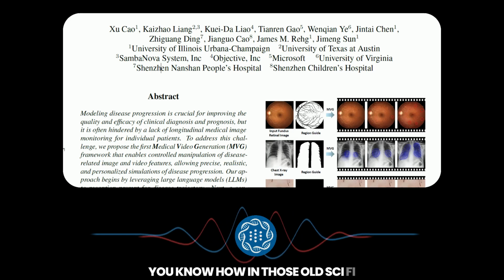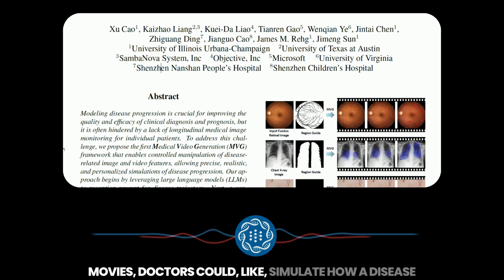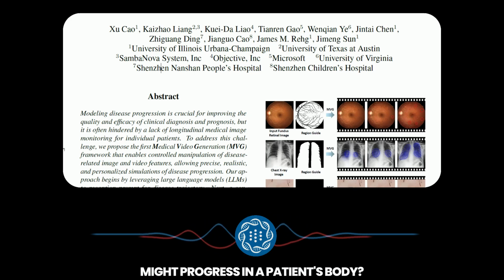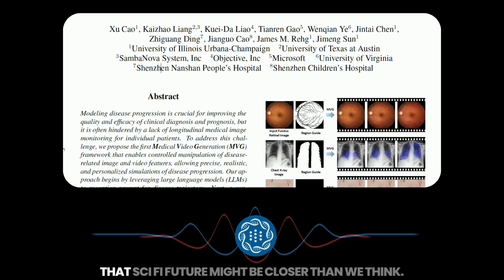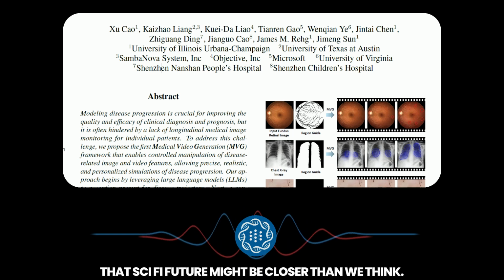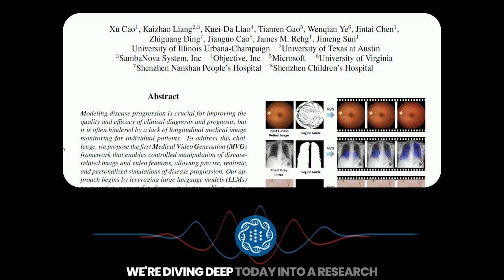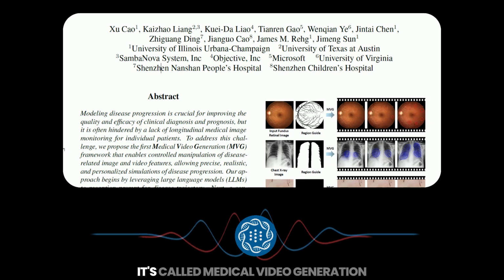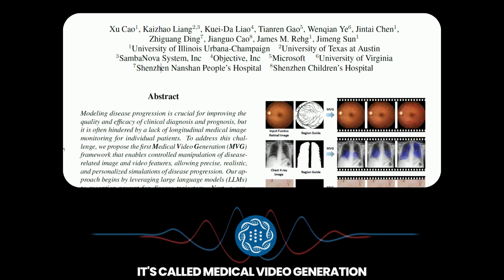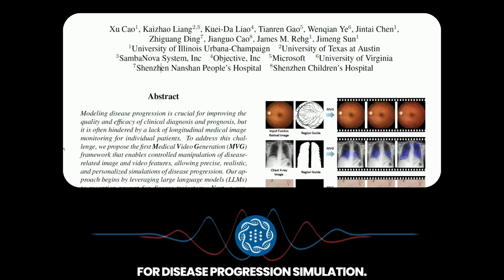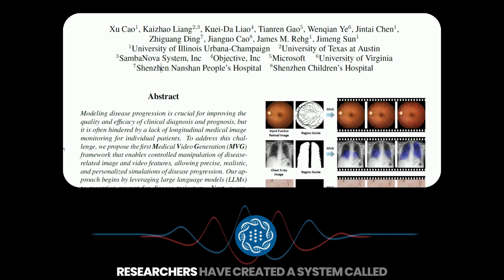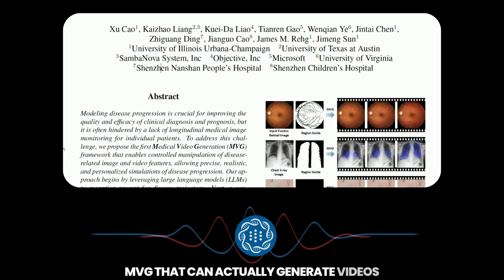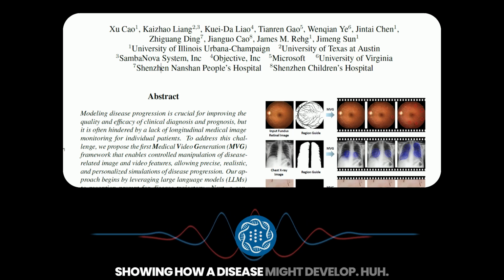You know how in those old sci-fi movies, doctors could simulate how a disease might progress in a patient's body? Well, get this. That sci-fi future might be closer than we think. Oh, really? We're diving deep today into a research paper that has me absolutely buzzing. It's called Medical Video Generation for Disease Progression Simulation. Wow. Researchers have created a system called MVG that can actually generate videos showing how a disease might develop.